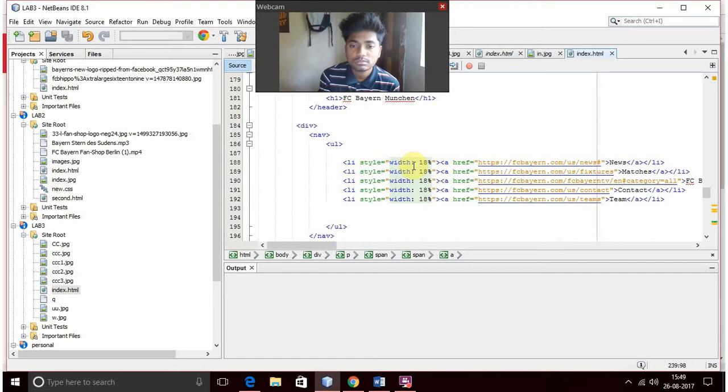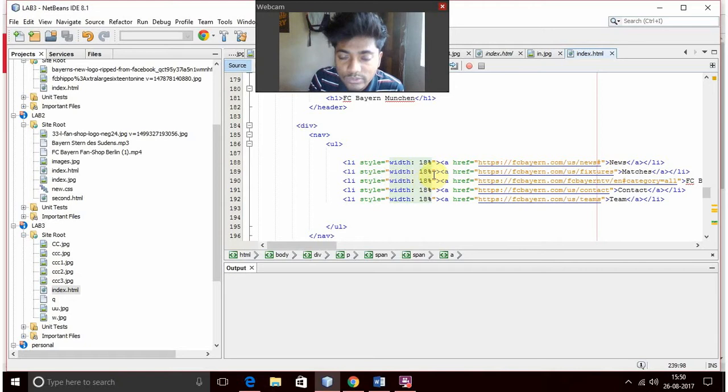So we're going to use inside the list tag style equal to width 18. So this is basically what we say, we are making use of the inline CSS concept. So style equal to width would be 18%. We have made it 18% because we want to allot space for all the options.